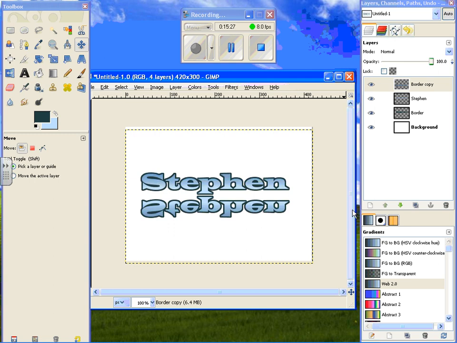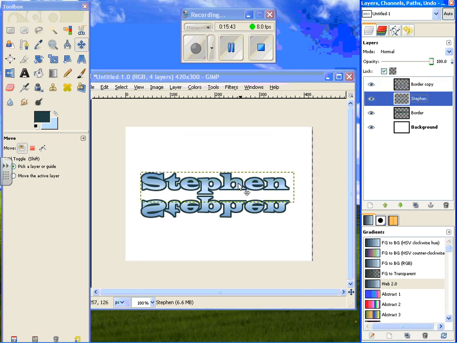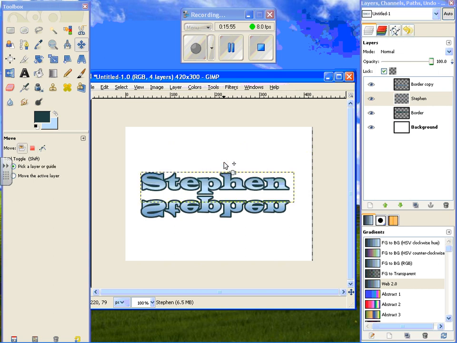If for whatever reason you go to select something, you accidentally select the wrong layer and move it around, there's always Control Z, which allows you to undo. If you wanted to move your original text but you were afraid to move it, let's say I wanted to move my original name, Stephen, and I move it. Oh, no, now it's off my background. What do I do? Oh, no, Mr. Bornheimer, what do I do? Well, this is what you do. You hit Control Z, boom, done, undone.